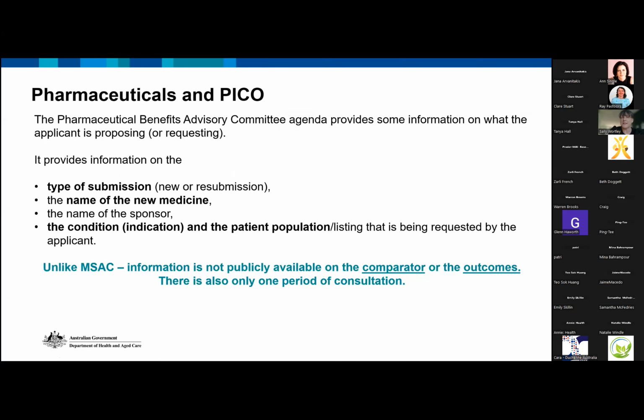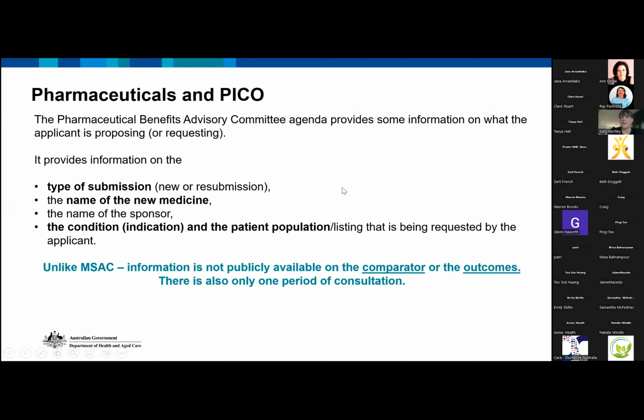So Anne mentioned this before, that we do have two systems. One's around looking at medicines and vaccines, and one's looking at medical services and technologies. So I thought I'd just quickly note about the differences. So where we have an early discussion looking at the PICO for the MSAC process, it's not the same for the Pharmaceutical Benefits Advisory Committee.